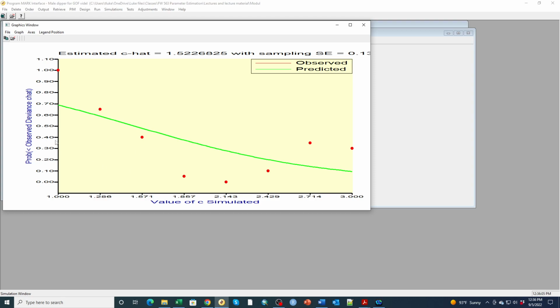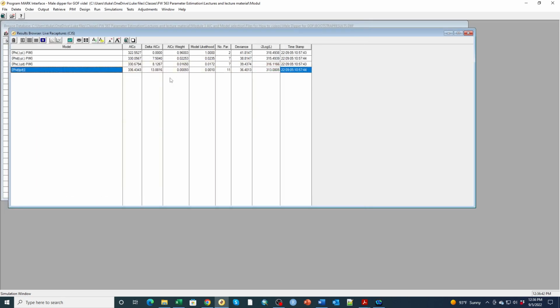And what MARK is doing is fitting a logistic curve to that. It doesn't really look like it here, since we don't have a lot of cut points and a lot of data. But what we're using is where the 50% point of the logistic regression is, and that's going to be our best estimate of the value of C hat. And you come down here, and it does seem to be somewhere around 5.2. So that's just an explanation of where that logistic regression is coming from.